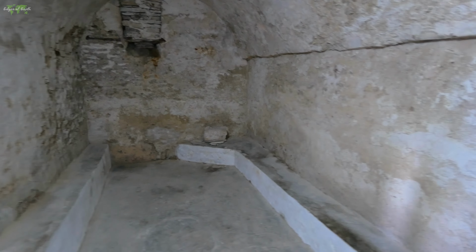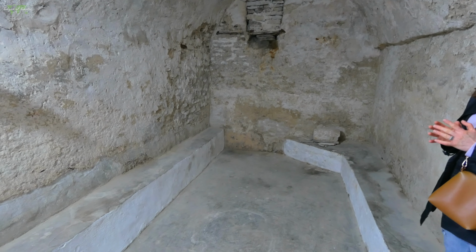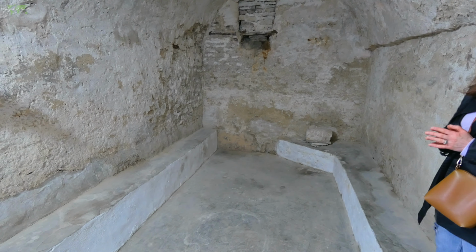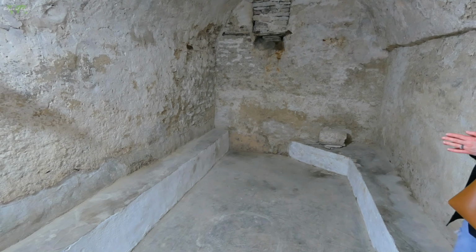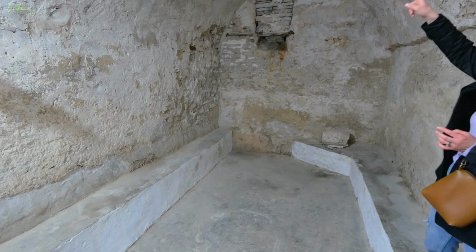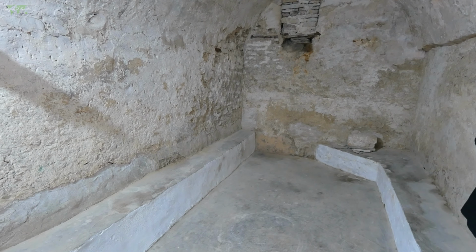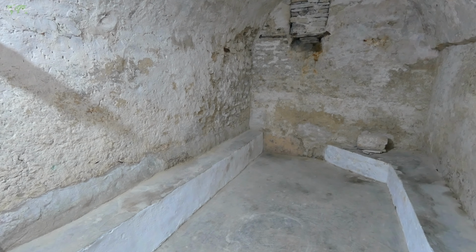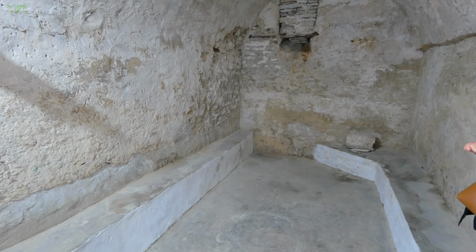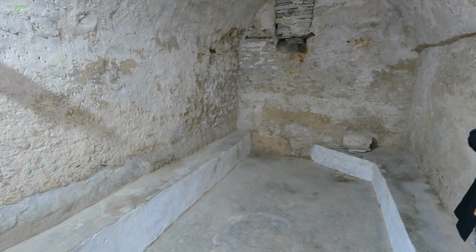This is the bomb shelter. So this is not the bath. It looks like a bath, but this was the safest place of the house, built in 1700 to protect the family during war or just in case. To provide more safety, it has been constructed with 2 walls and arches. This is the first, and the second is upstairs. It's double protection. This is the only house here in Gjirokaster that has a bunker from 1700. It's for the cannonballs. If crazy things happen, you know where to go.